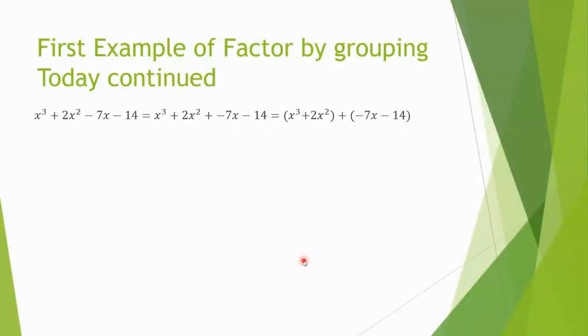All right. So now what do we do next? Well, we have to form those 2 groups. The first 2 terms go in a group, and the third and fourth terms go in a group. And I did say this last time, and I'll say it again. It's really good to have the third term as addition. So if you have subtraction, as I do here, it's really good to make that into addition, as so.